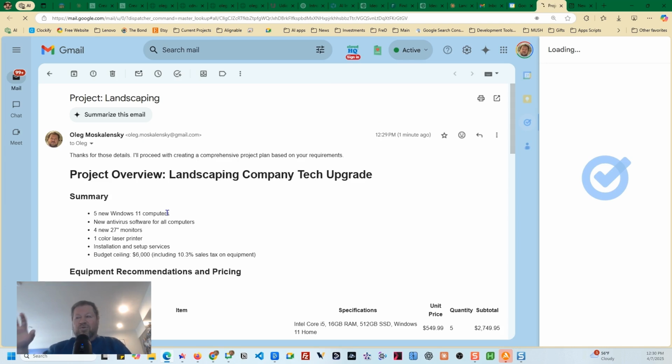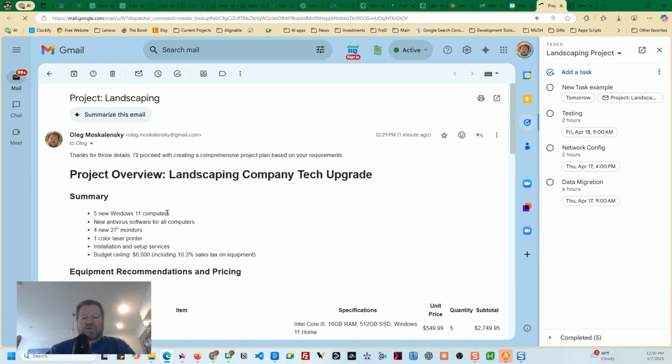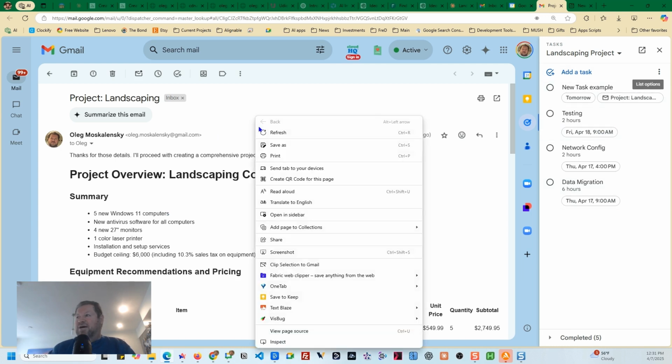So in other words, you can use this email as the catalyst for all these different tasks associated with this particular email. And then when you deal with tasks, if you have multiple projects or different things you're working on, you don't need to worry about where the email for this project is, because the email link will be in every single task if you use this approach to add tasks. Okay? So that would be a better way to do it than simply adding tasks manually. You can just add them by using this option.